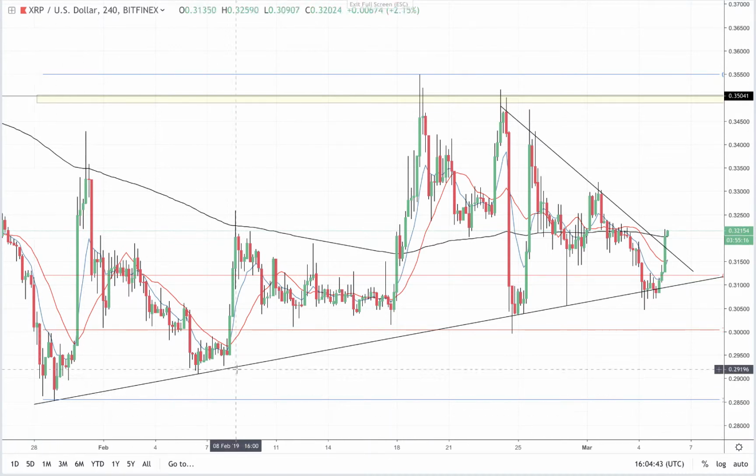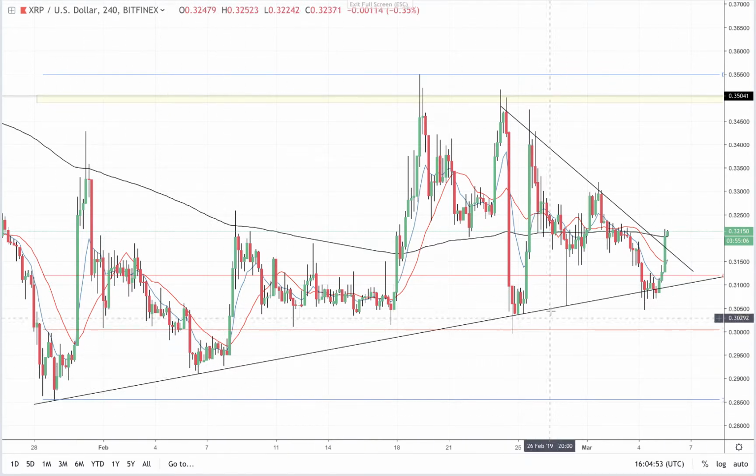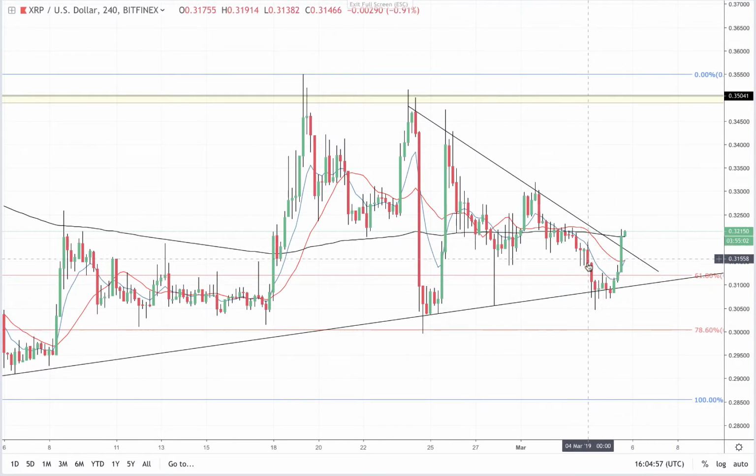So first, confluences with this trend line. XRP has been following this trend line since the 28th of January. So it's been following this trend line, making higher highs and higher highs. My first entry was after I saw this rejection candle here. I saw this hammer formation here, right off this trend line, pinpoint matches off this trend line. So my first entry was just here.